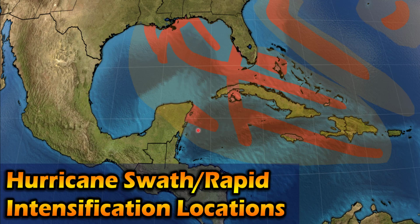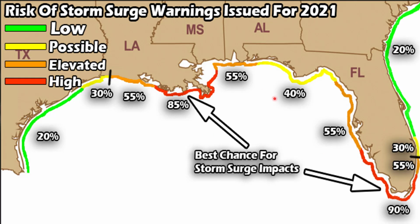So again, this was my forecast for the rapid intensification of hurricane force winds, and you could see overall I did pretty well. It looks like it's a little bit too far to the north, but either way, that track there is a good analysis of the 1120 part of the pattern. And then later on here, you could see that there's a lot of red indicating that there's definitely going to be hurricane force winds up here, and I'm accurate on that too. This is where I do expect that landfall. So again, this was also issued on my 2021 hurricane forecast.